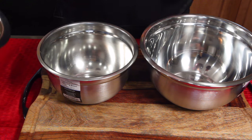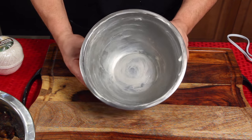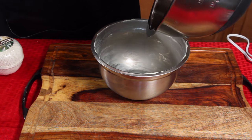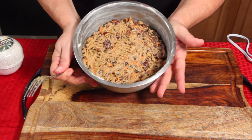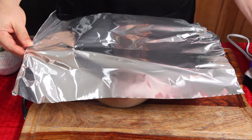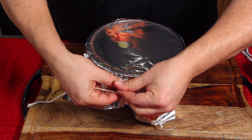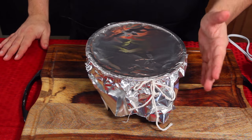Let's see which bowl I'm gonna need — I'm gonna go with the smaller bowl. As you can see, I've buttered the entire inside because we want this to come out. Whether you have a pudding mold or you're using a bowl like me, you wanna butter it heavily. We're just gonna place the mixture in there. Now we're gonna cover it with heavy-duty foil. You want extra on the edges, and you want it as tight as possible. I'm gonna tie the string around — that's to make sure the foil doesn't come off in the cooking process.